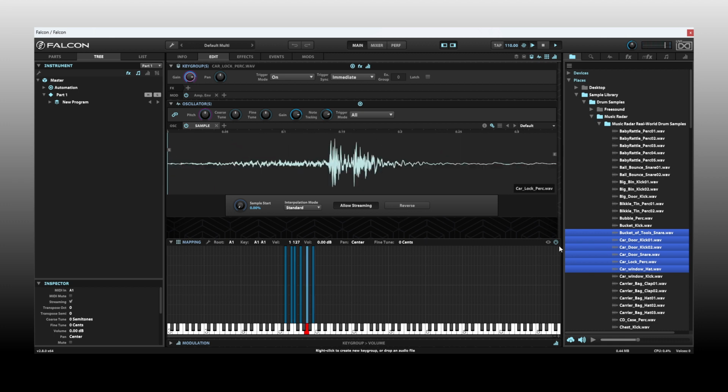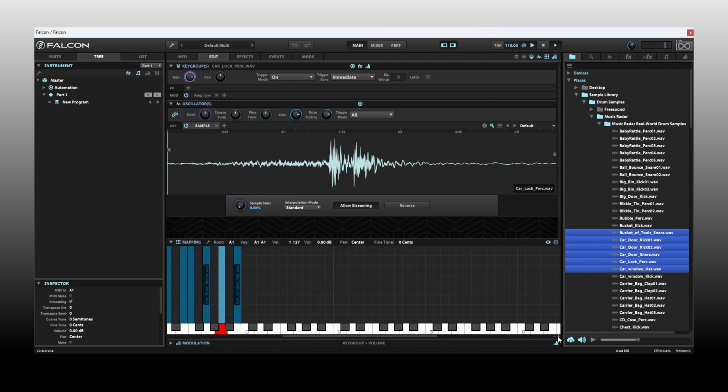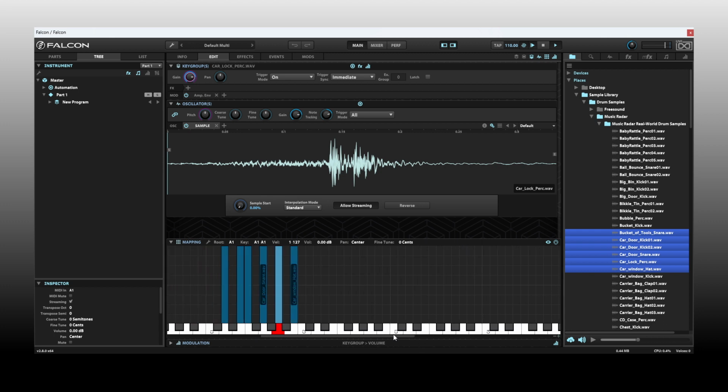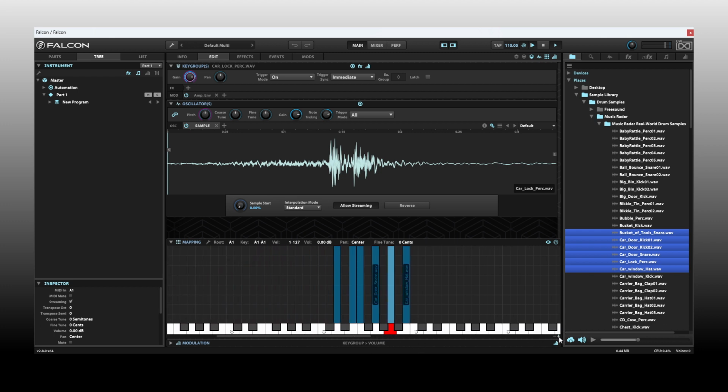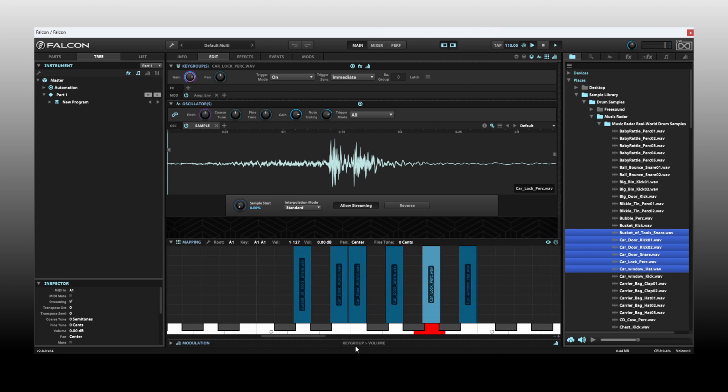Now to the left of the MIDI select button, we have this highlight played key groups. And when we activate this, then let's actually zoom in a bit. And this is going to be the next thing we talk about. In the bottom right corner, we have the small plus and minus. And if we click on that, then we can zoom in on our mapping editor and get a better view of our key groups. This could even be useful before you bring in multiple audio samples, and you're going to be able to better place these within the mapping editor.